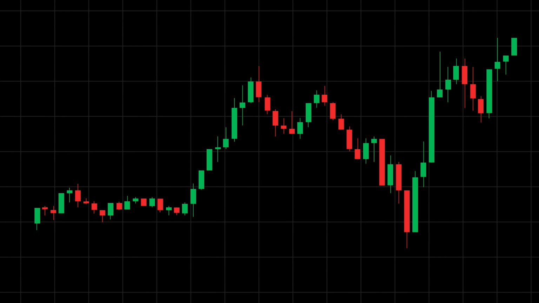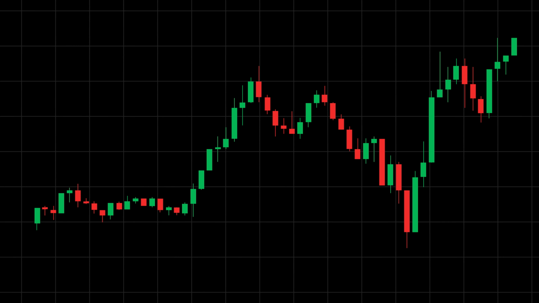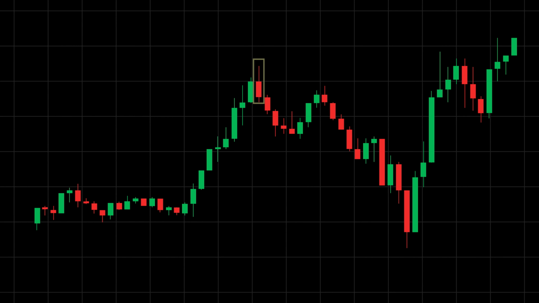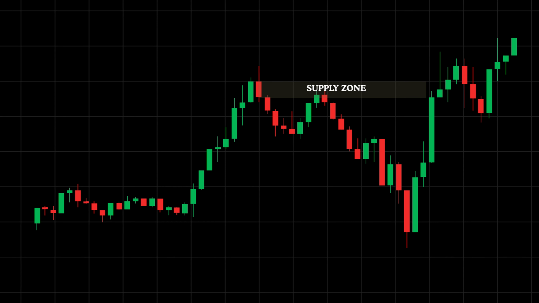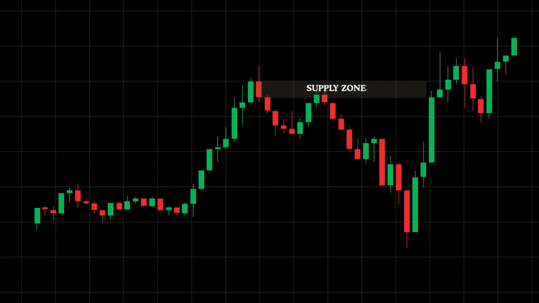In the same way, we can draw the supply zone. Here, you can see our resistance level. Now, observe this. The candle's wick is very long. In cases where the wick length is significantly larger, we will disregard the wick. Between the open and close prices, we can draw the supply zone like this. The reason is that it aligns with our resistance level.